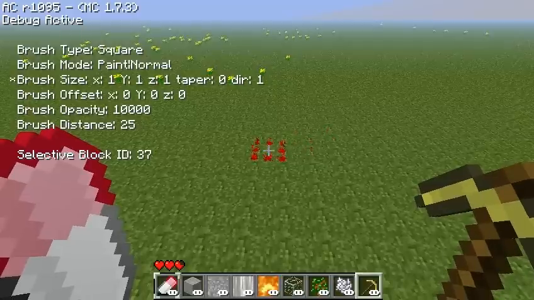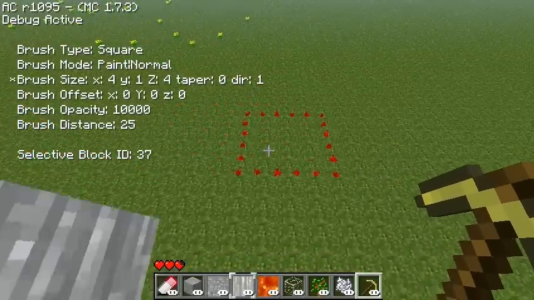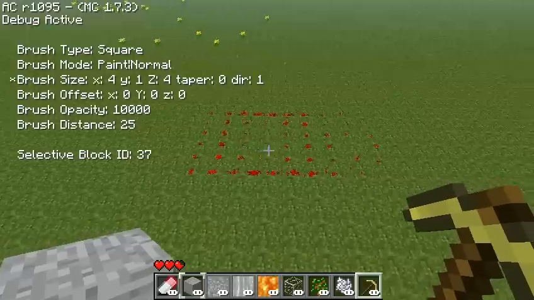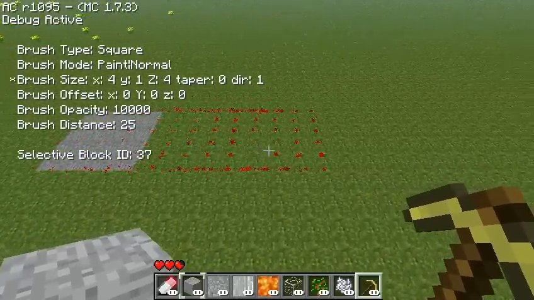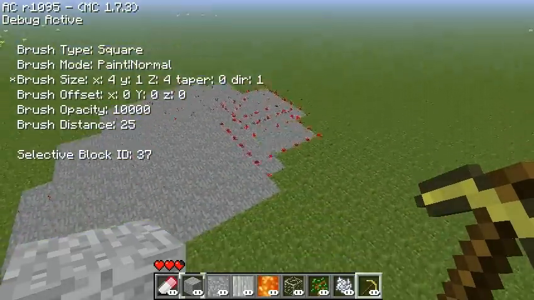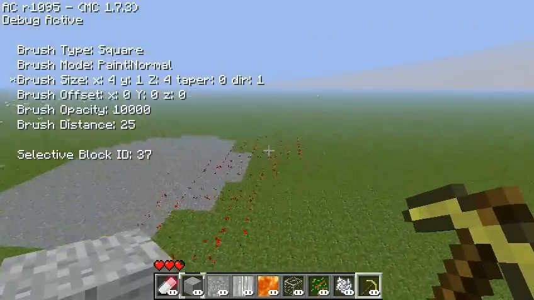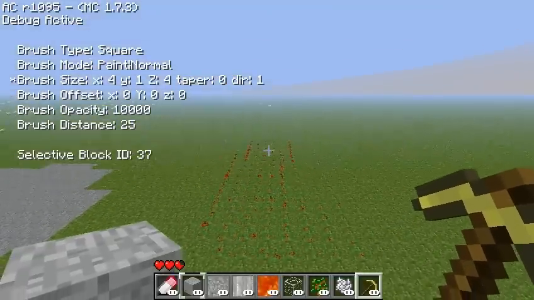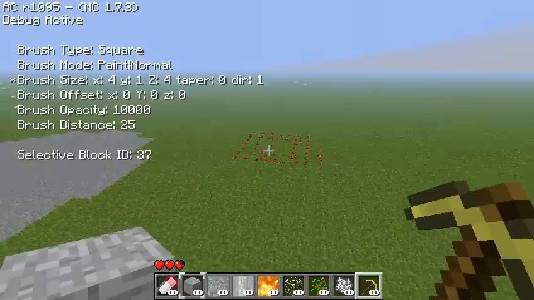So let's paint. We're going to set square X and Z to 4 and 4. Anything in your offhand is what you paint with, so we're going to paint with a stone. Our paint button is Shift. So let's press it. We now have a square. You can hold Shift to paint freely. Much better, very fluid, very artistic. You can do quite a lot with it, and it updates pretty quickly. I must say, I'm pretty happy and surprised with the results.